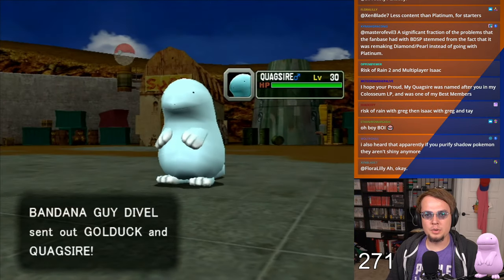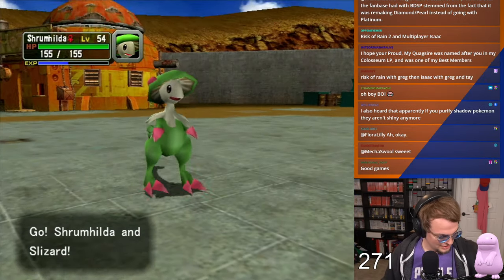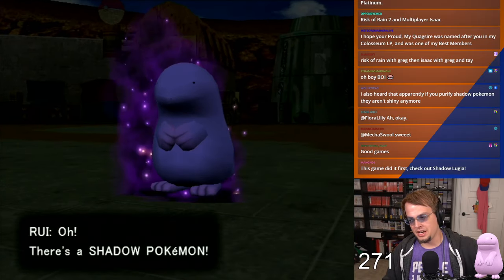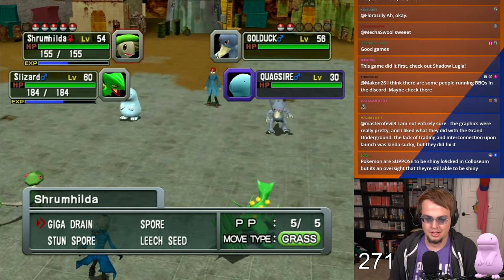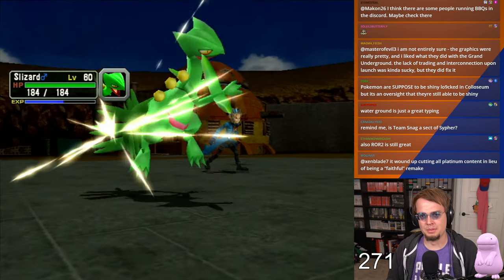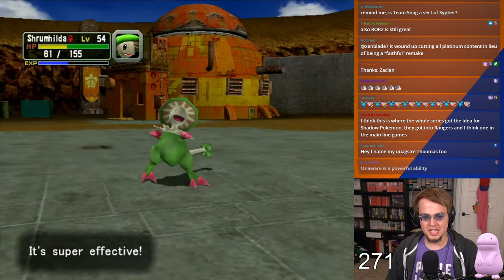I'd be proud, my Quagsire was named after you in my Colosseum LP and was one of my best team members. Quagsire is surprisingly good. If you've ever seen False Swipe Gaming's video on Quagsire competitively, it's never been in a tier above UU, but keeps finding its way into OU and Ubers matches. Very apt comparison to the fact that he's got Unaware as his hidden ability. Yeah, Quagsire's viability in Ubers was thanks to Zacian.